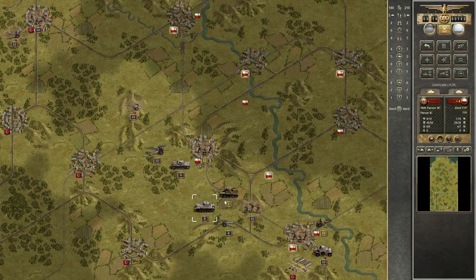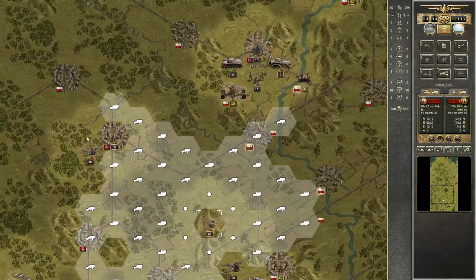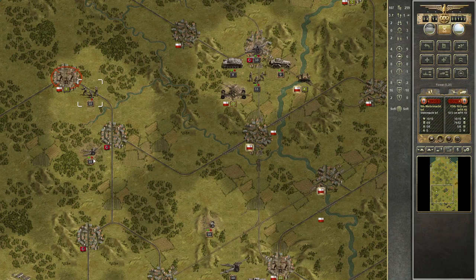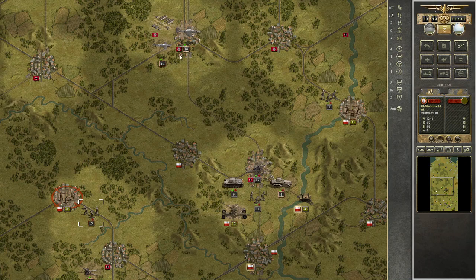Oh, that was bad. I'll have to block it. I haven't had rain on this turn before. So decisive victory may be off the map. I can't attack either. That's super bad.